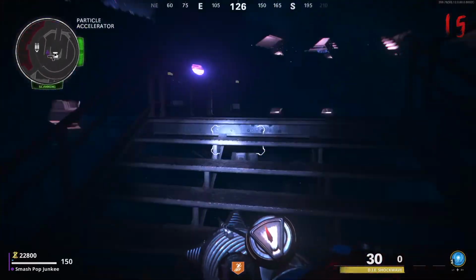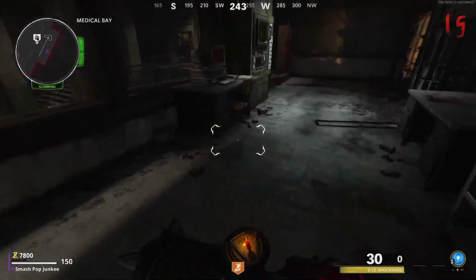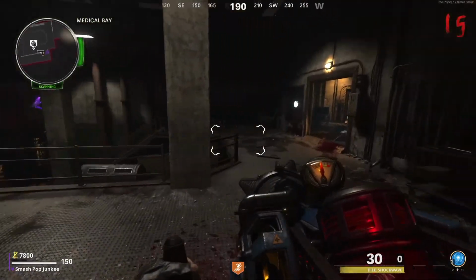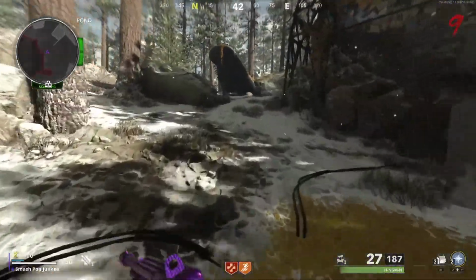And for the final part of this Easter egg, you need to teleport back into the real world, head over to the room where you picked up the diary, there's a computer on the table, go ahead and interact with the computer. Now that both Easter eggs are complete, you will be able to carry on with the rest of your Easter eggs. Okay, so let's backtrack a little.